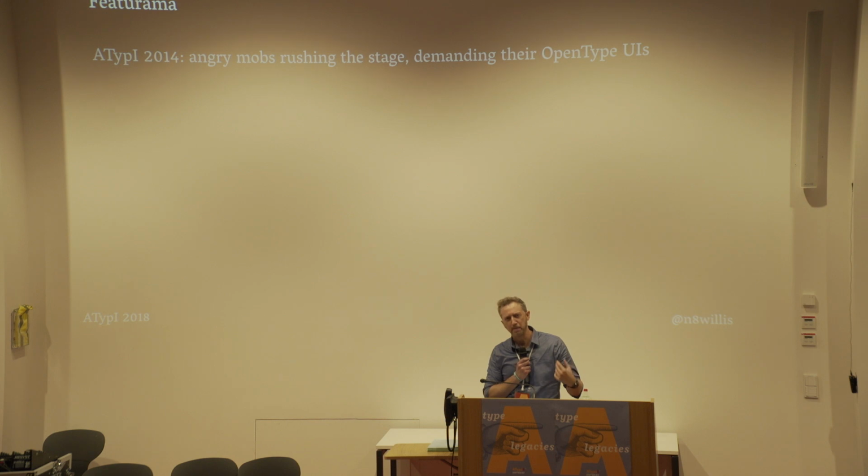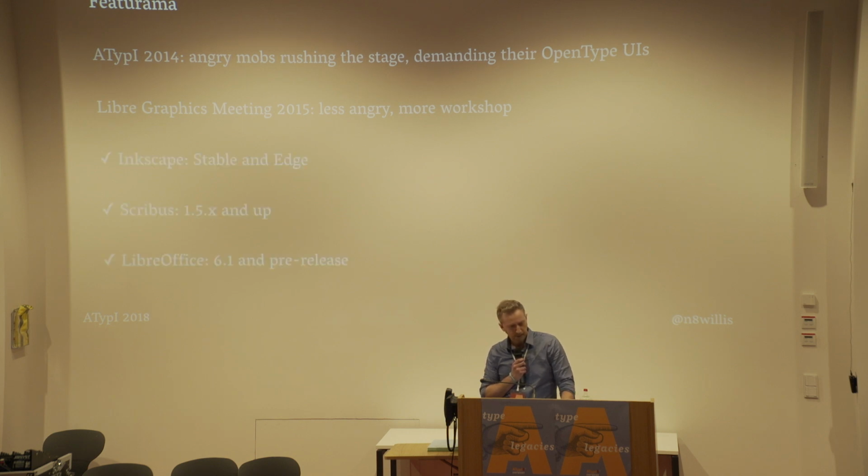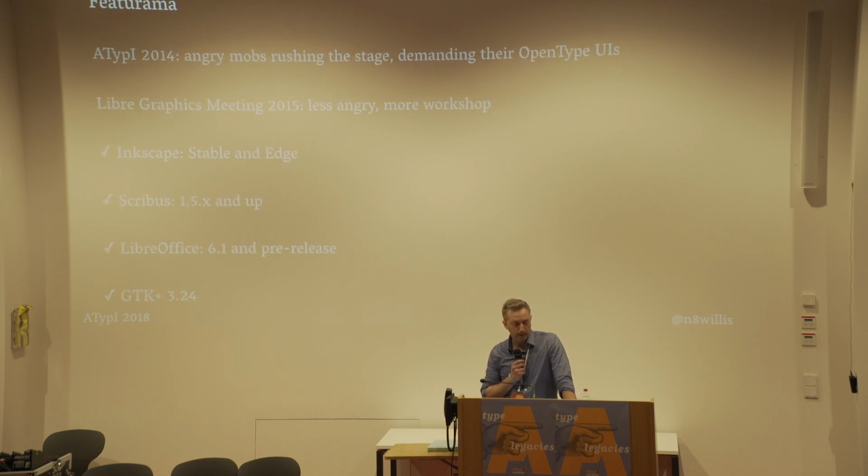Travel back to ATypI 2014 in your mind, that pivotal moment in history when everyone demanded work be done on OpenType feature UIs. I was there for that, so about 6 months later, there was this conference of open source graphics developers, and I slipped an OpenType feature session into the program, and about 35 people showed up, and they seemed interested. Today, all three of those main applications have some form of OpenType feature interface that you can use. That includes the stable version of Inkscape and LibreOffice, as well as the development ones. And so it's been improving for quite a while. It includes GTK as of last Thursday.